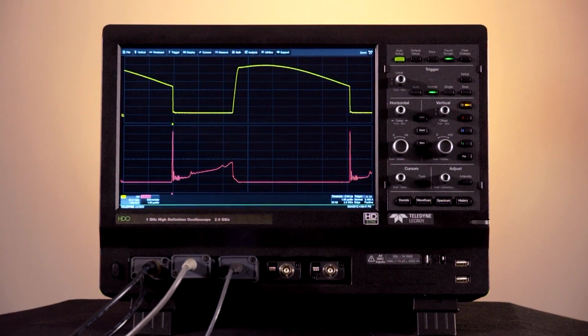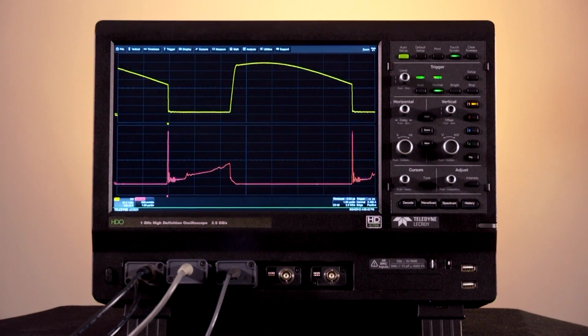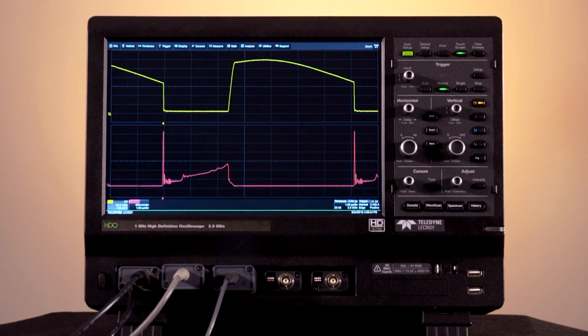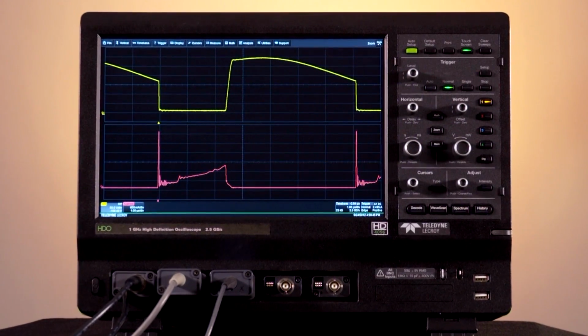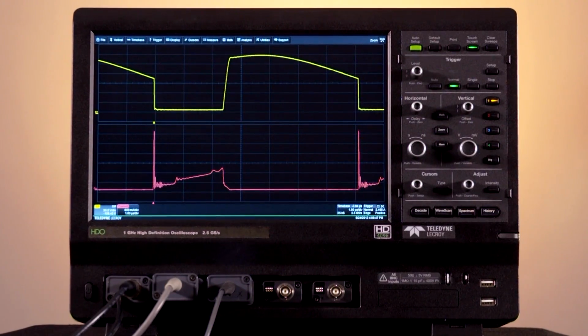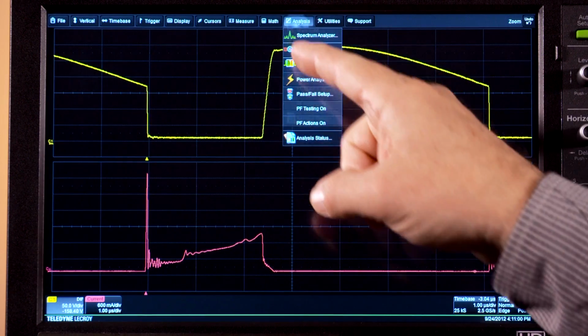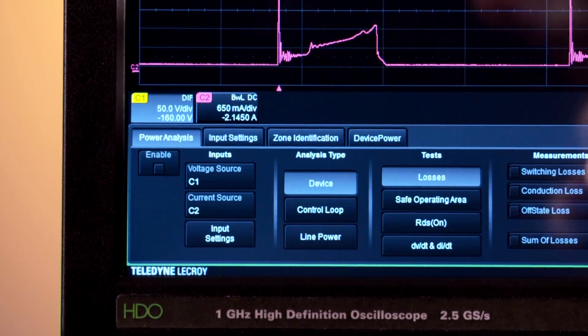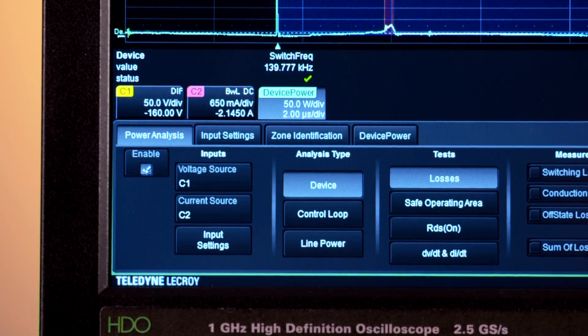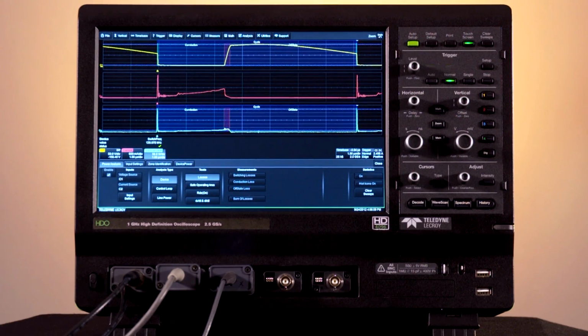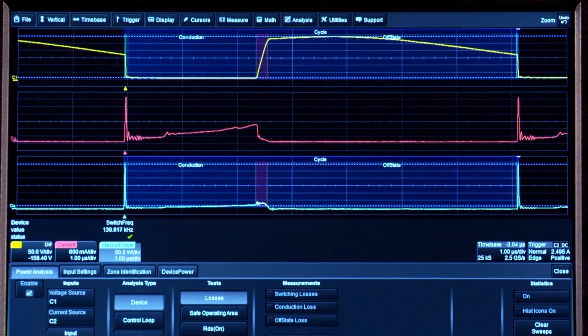Confirming how a switched mode power circuit is performing, improving the efficiency, or determining the power supply's response to transient load conditions is best accomplished through the Power Analyzer software option. Power Analyzer software uniquely presents a color-coded overlay that identifies the turn-on, turn-off, and conduction losses of a power waveform directly on top of this waveform.